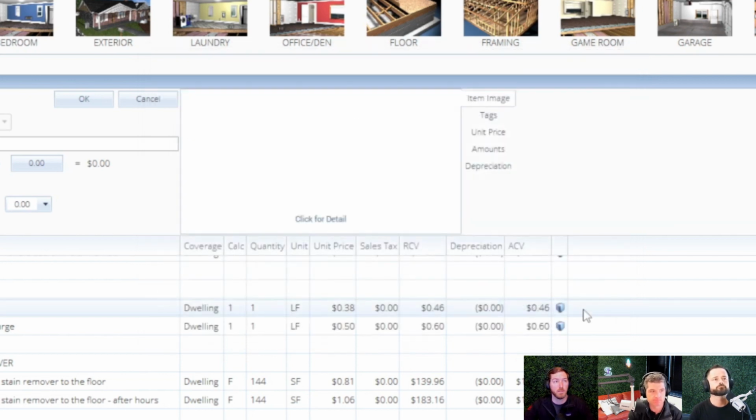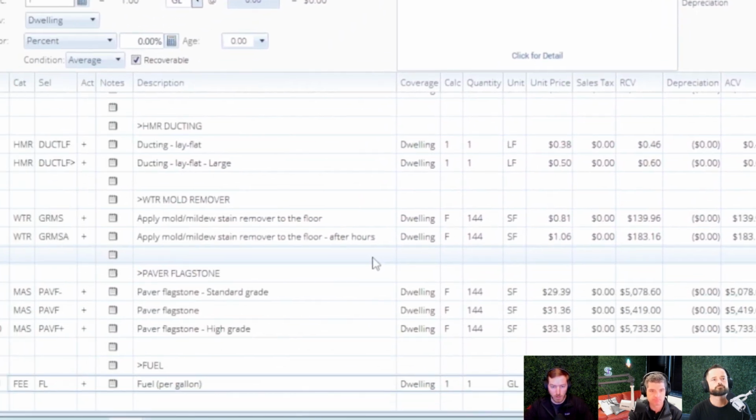All right, well said. I know a lot of people out there will see a new line item, fuel. Where can we apply this? Where can I charge for my gas, right? But it's good to be clear that there are line items that already include gas where this would not be appropriate.